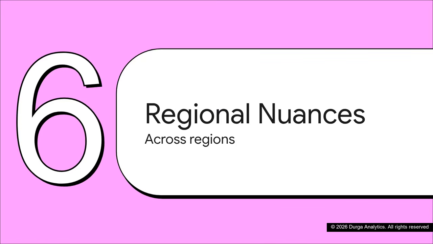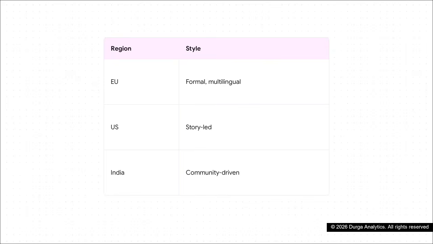Finally, Part 6, Regional Communication Nuances. If you're operating a global enterprise, you already know this. Rollout is never a simple copy-paste job. When we break it down across major regions, the cultural realities are drastically different. In the EU, your communication has to be formal, it's often multilingual, and you have to be highly considerate of works councils, which heavily shape training rollouts. It's a very compliance-heavy framing.